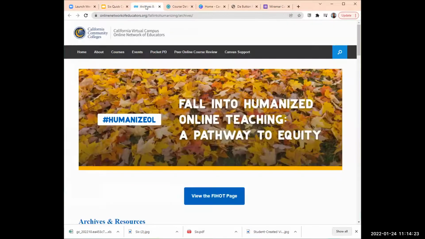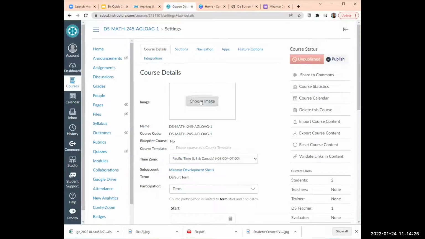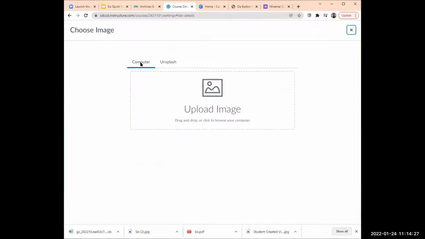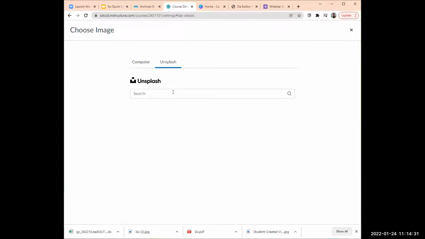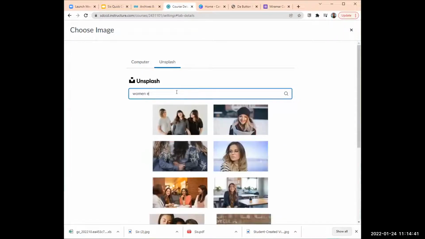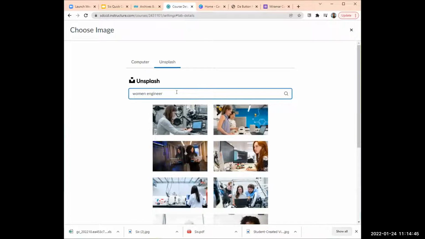Okay, so for example, I choose an image. You can upload an image or use Unsplash. And you can search. For example, I basically wanted one for my trig class. So I searched women engineer, since trig is used by lots of engineers.